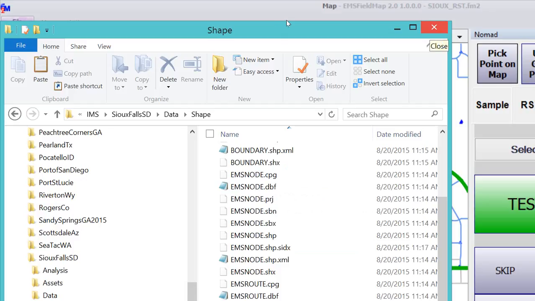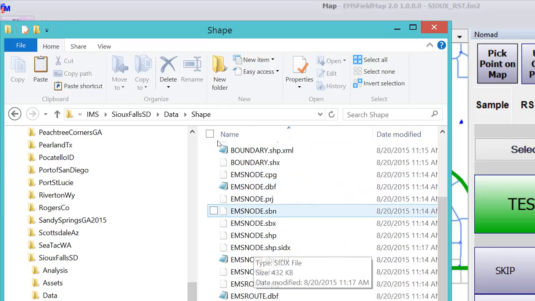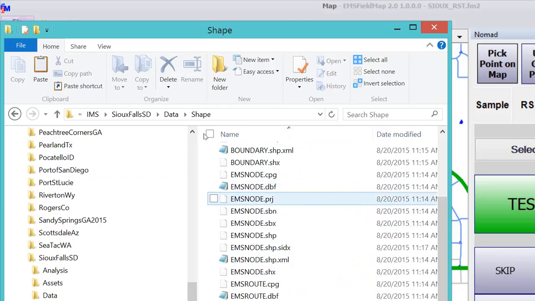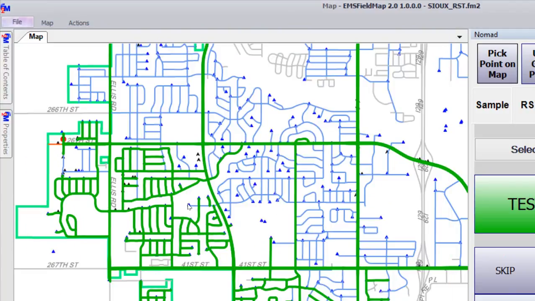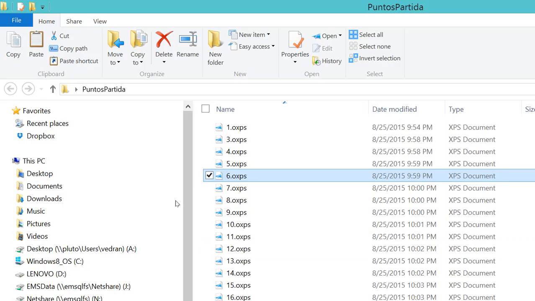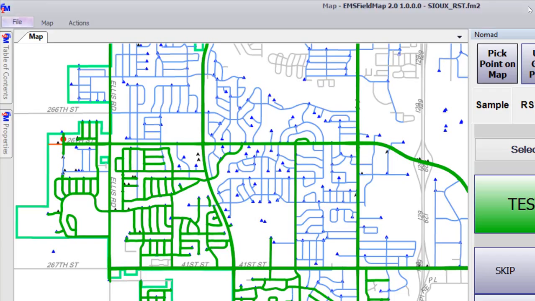So initially when you bring the project onto your local machine, it contains the FM2 file and the shapes, but going forward from that point on, you guys are only uploading the FM2 file onto the FTP, and it's zipped, which is, like I said, real small.